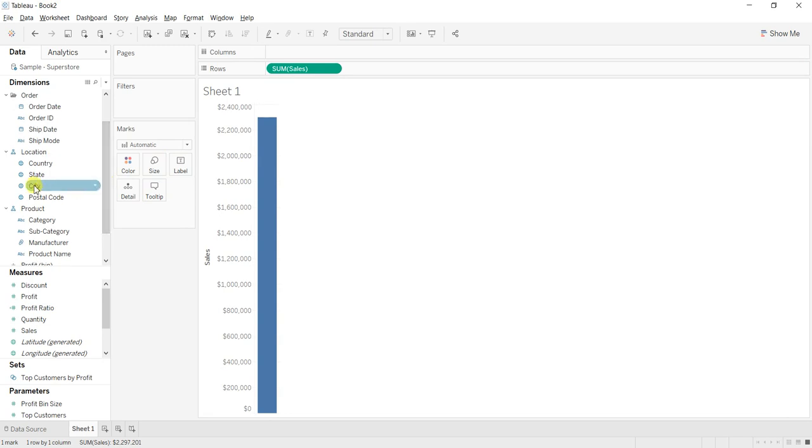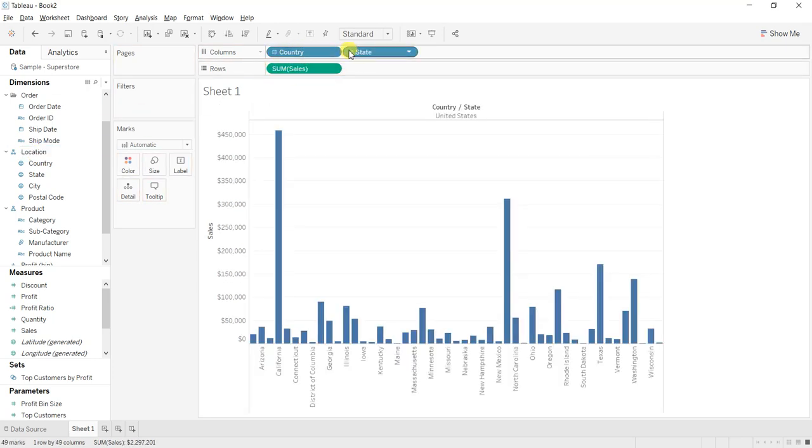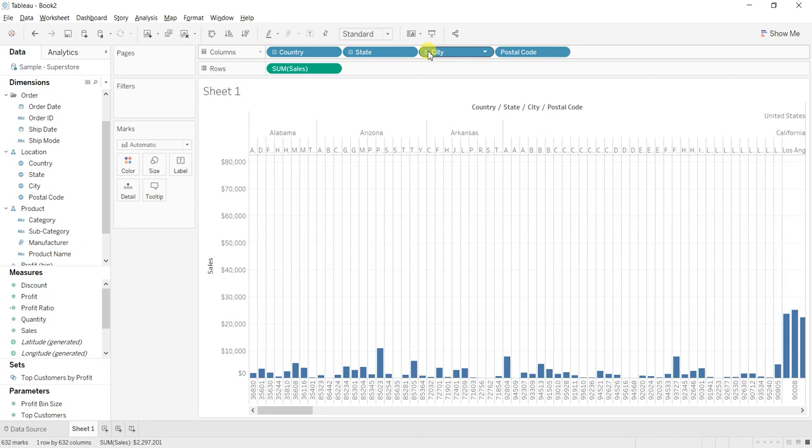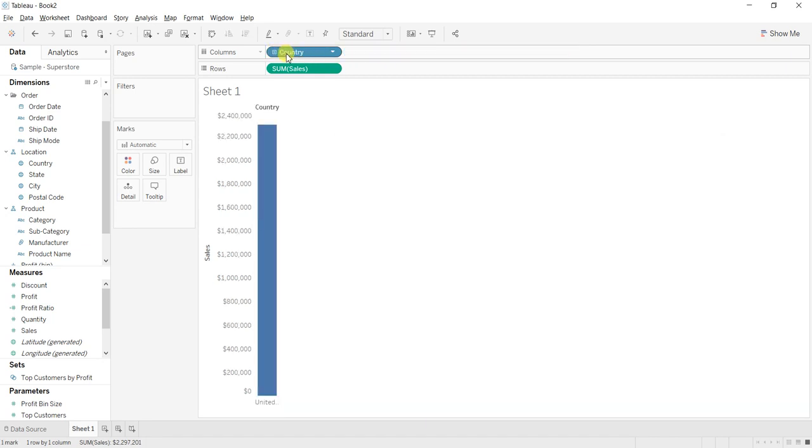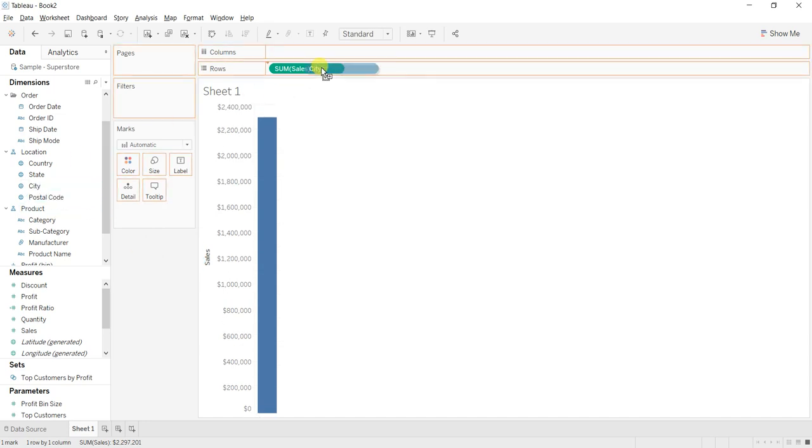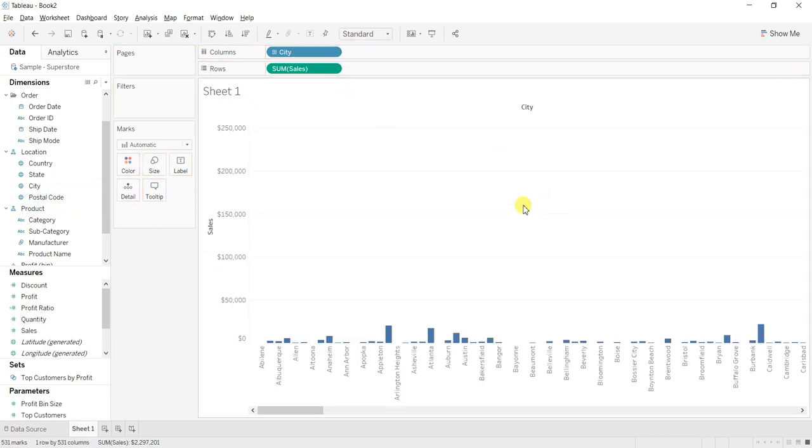So here is our city. The city is in a hierarchy about the location.